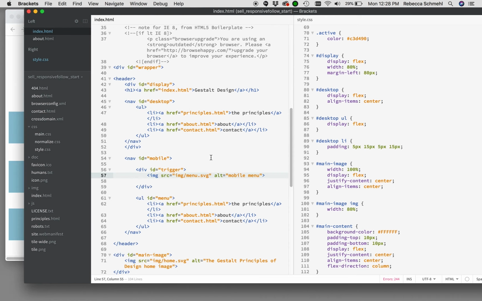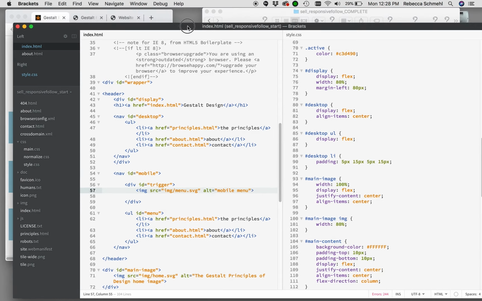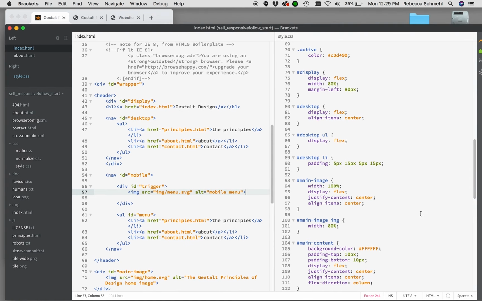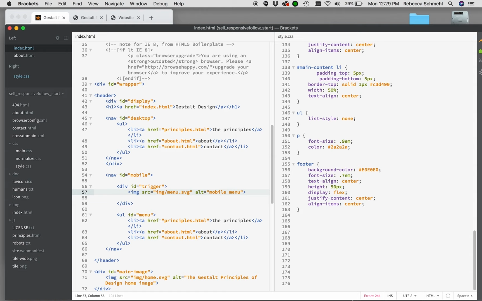Okay, so now we've got it all set up so that we can actually start working with it. So now we finally get to do media queries. Yay! All right. The big thing about media queries is that they go down at the bottom of your CSS. This is because CSS, just like HTML, reads top to bottom. So if you style something before, the second styling will always overwrite the first style. So your media queries will literally get washed out. If I styled this differently in a media query, this would override everything because it's not within a media query. So we're going to come down here way at the bottom of our page.